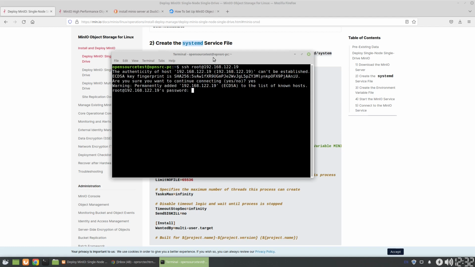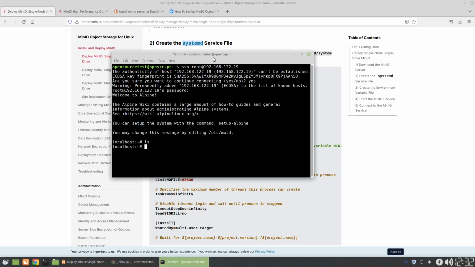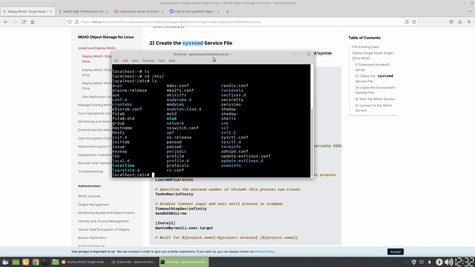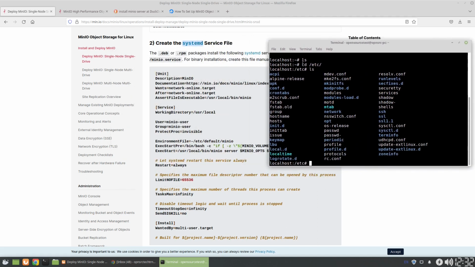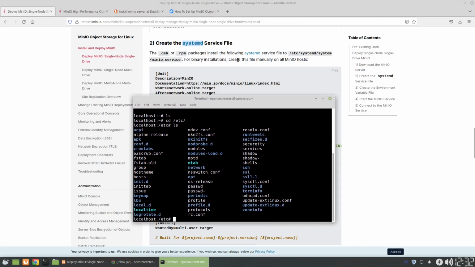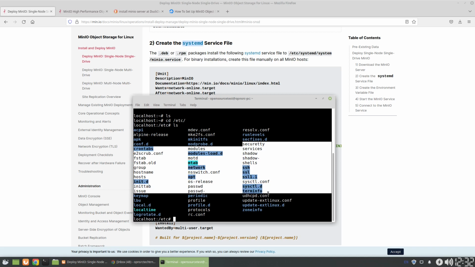so first time logging in, okay, we can go to where they point us to, and we can look inside the etc bin. And you see here where the documentation says go to etc systemd. In Alpine, there is no systemd folder.